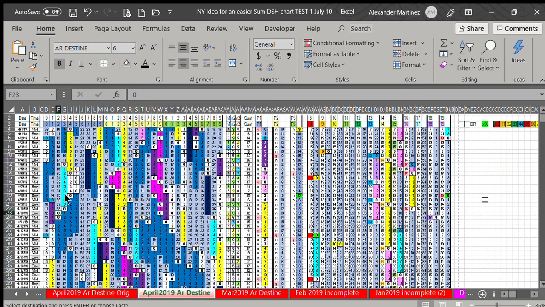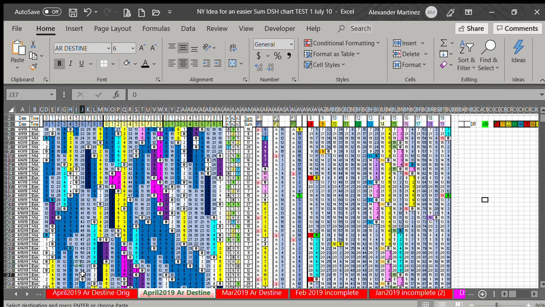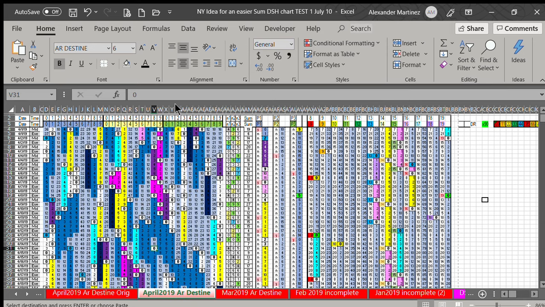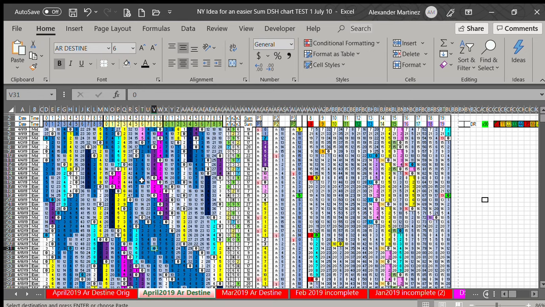So you can see how time consuming this can be. If you know a quicker way to do this, certainly let me know. But right now, this is just kind of a labor of love because I do like the way the charts turn out. I think they're pretty beautiful. And I found some ways to kind of shorten it up. I'm still trying to shorten it up, but it's kind of a pain.